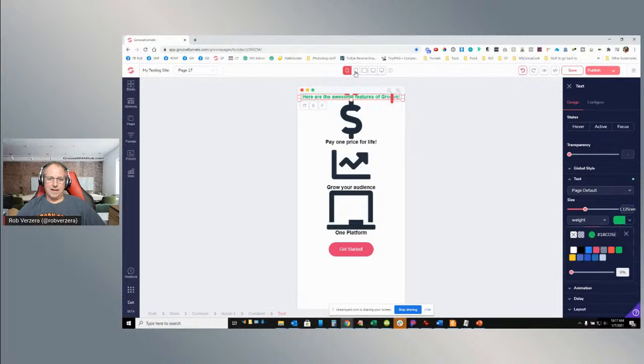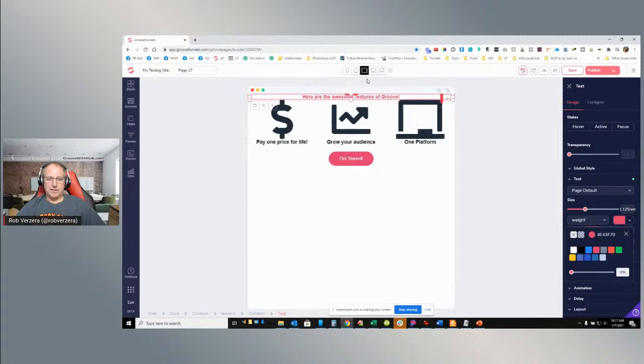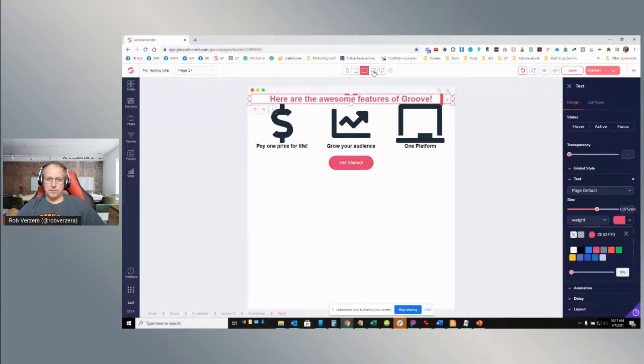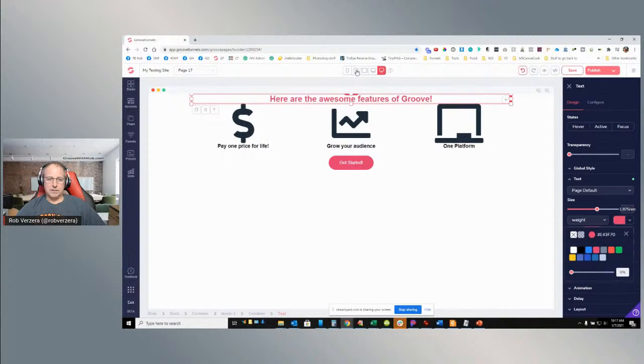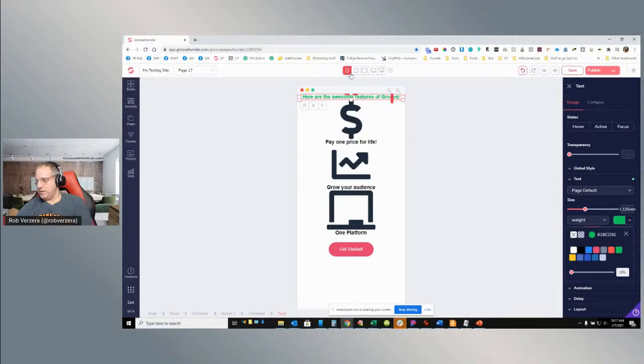So what I have to do now is come into these. If I want the same size as that one, that's fine. If I want the same size as this one, I can go to this one. If I modify the size of this, these next three are going to change. So if I make that big, this one's going to be big, that one's going to be big. These two are going to be small because the style flows up.